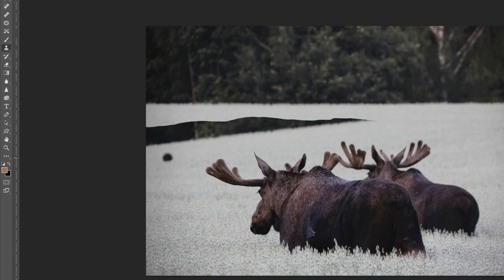Now the important thing with the clone stamp tool is to select something that's very similar or the same as what would be in this space here. So if I select something over here and then try and blend it in, you can see it's a totally different colour, it's much brighter. So we need this section here to clone into here. So I'm going to select this bit here, hold down your Alt or Option key, click, and then just paint in that section that we need to cover.